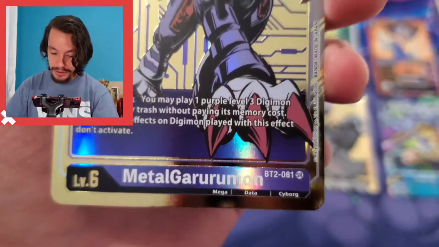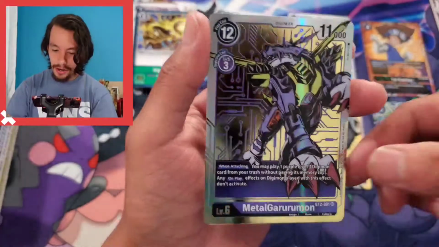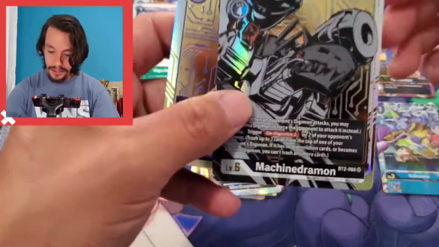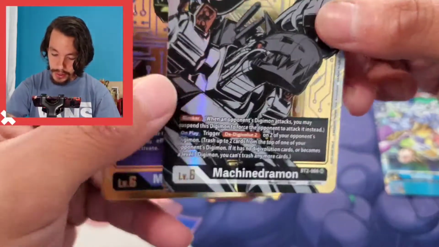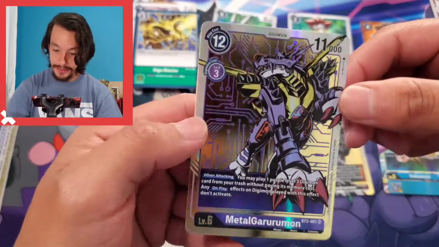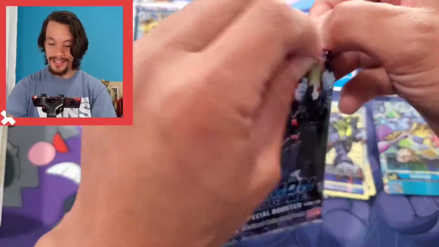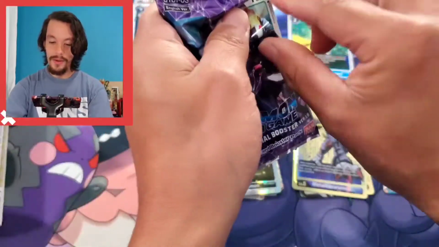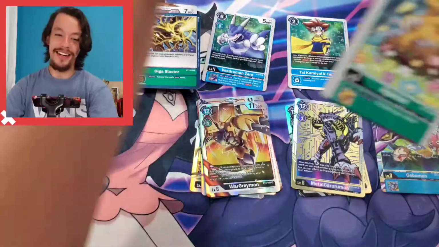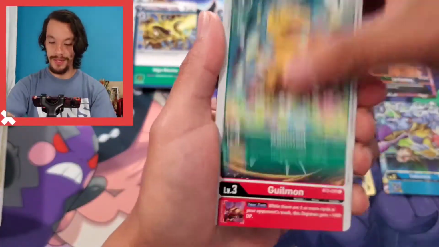Oh my goodness, that's an SR? How is that an SR? Look at that. That's just like this card. Oh my goodness, this card is sick. We're gonna set these ones to the side. These ones are so dope, dude. Oh my goodness, that is so, so sick, dude. I'm flabbergasted with the art of this. I'm flabbergasted, but also just beyond happy.